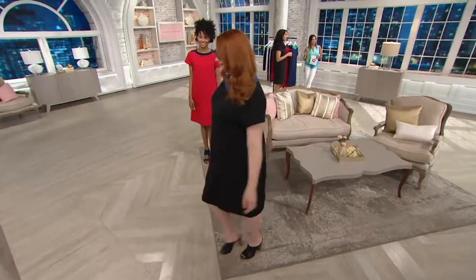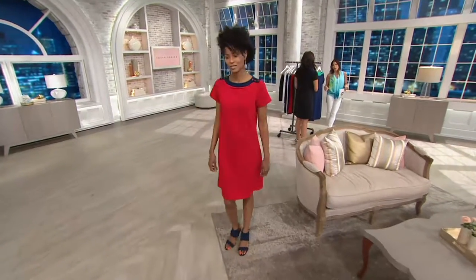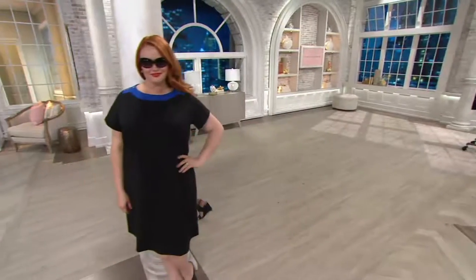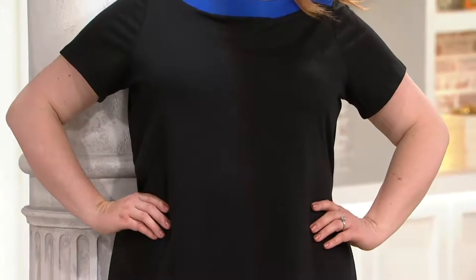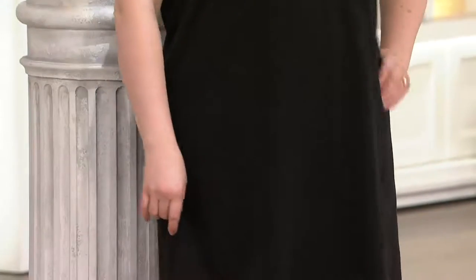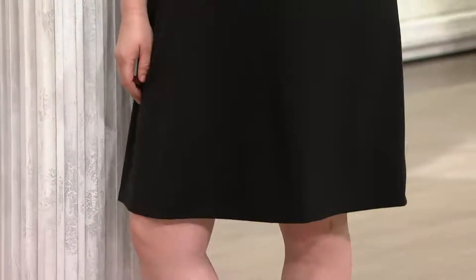This is a dress with a classic silhouette — a timeless dress. I used to work on a cruise ship, and if I'd had this dress on the ship, I probably would have wanted to wear it every day. It's one of those dresses that can take you from morning to evening, and you're comfortable because it's French Terry as well. Four easy payments of $11.65, just reduced — take advantage of this clearance price.